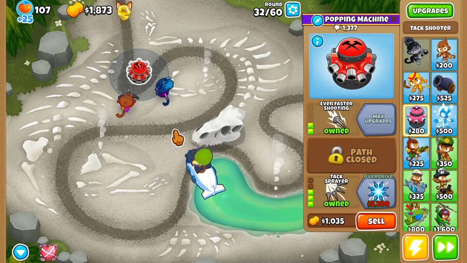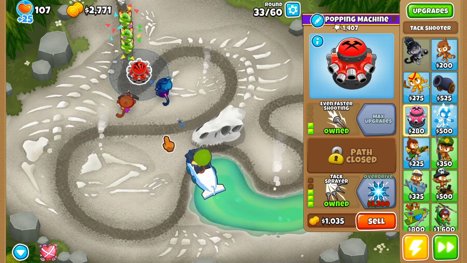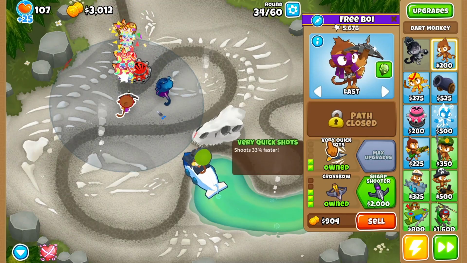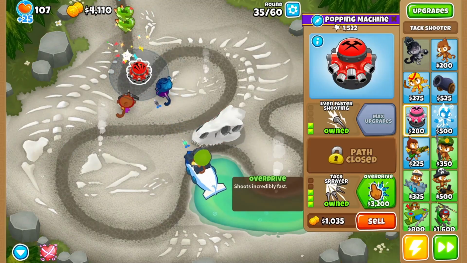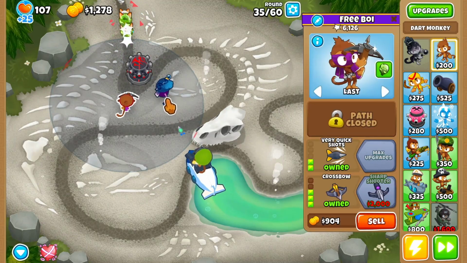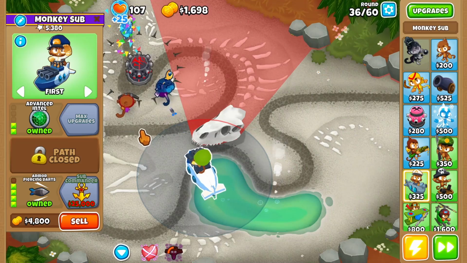Getting this immediately to a 102, and then obviously the 000 dart monkey, and then getting this to a 202, and then starting 020 for the dart monkey. As a matter of fact, let's go ahead and grab overdrive while we are here. And then just kind of upgrading from there, dropping a Zeely whenever I felt comfortable, and then I dropped the sub to help with camos.